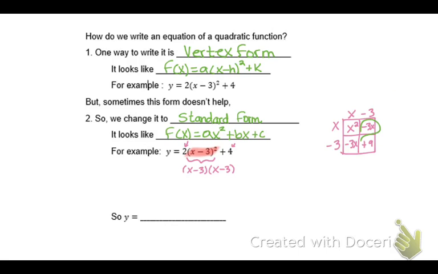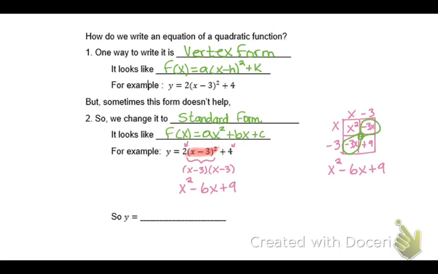So I'll draw my bow tie here because this is just going to remind us that these are like terms and we're going to combine them. So I am going to take my polynomial out. So I am going to write out x squared and then negative 3x plus negative 3x gives us negative 6x and then plus 9. Okay? All right, so this is what we get after we multiply.